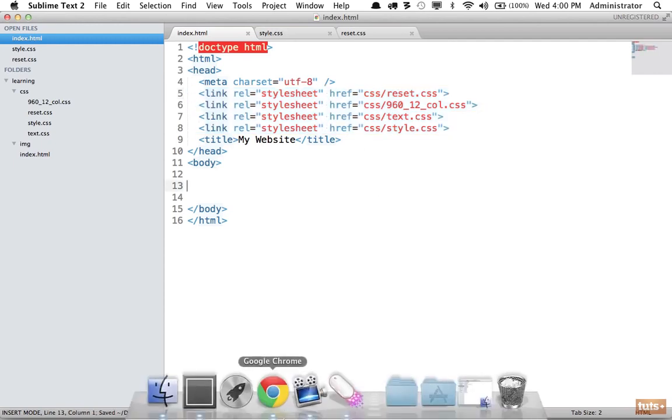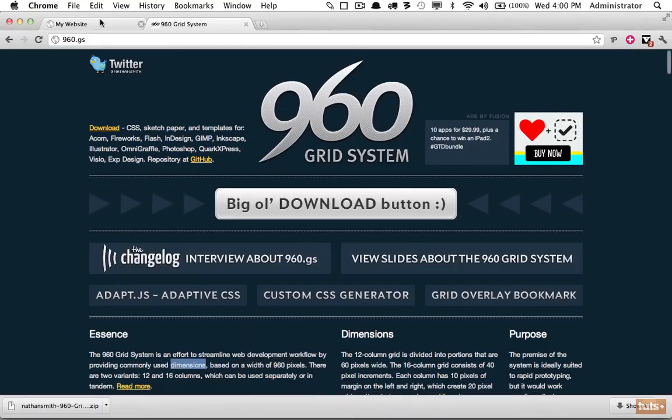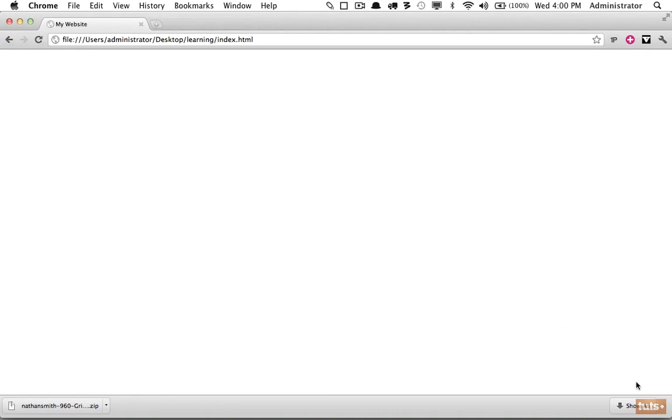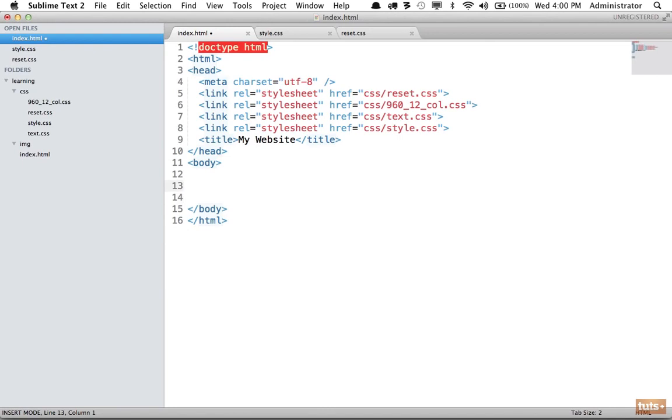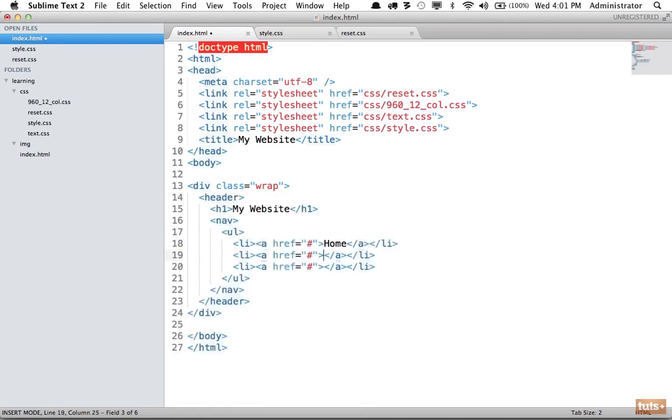So let's see what that gives us. Let's load it in the browser, and I don't have anything here, so let's make sure that we add a bit of markup. What we'll do is add some traditional markup, and then I'm going to show you how to implement the grid framework. So first, we're going to have a div with a class of wrap, and within it, why don't we have our header and an h1 of My Website. And once again, we'll do a nav with an unordered list, and we'll have 3 list items, each with an anchor tag that links to nowhere: Home, About, Contact. And so our header is finished.